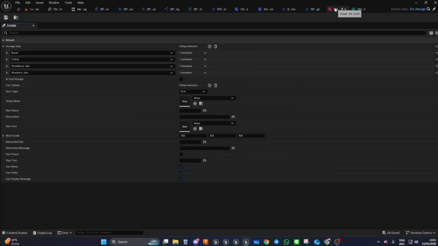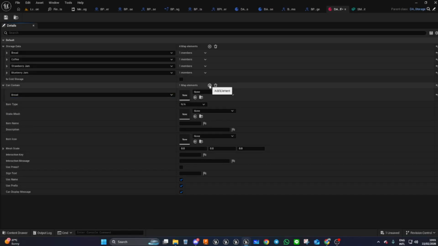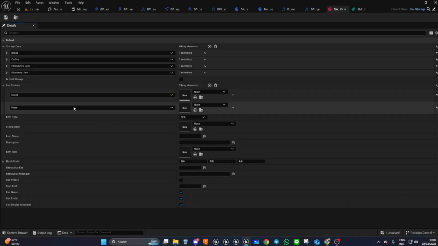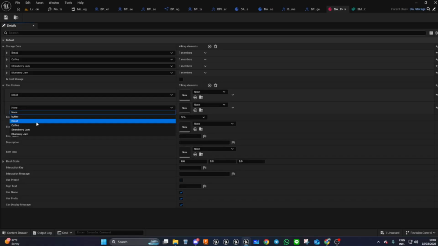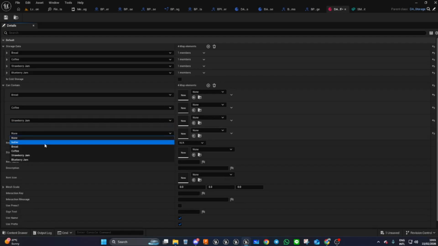Now back in our DA shelf, in our can add, we can add the map element. So we can say, okay, on here we can't add butter, it's not cold storage, but we can add bread. We can add coffee. We can add strawberry jam, and we can add blueberry jam, and so on and so forth.